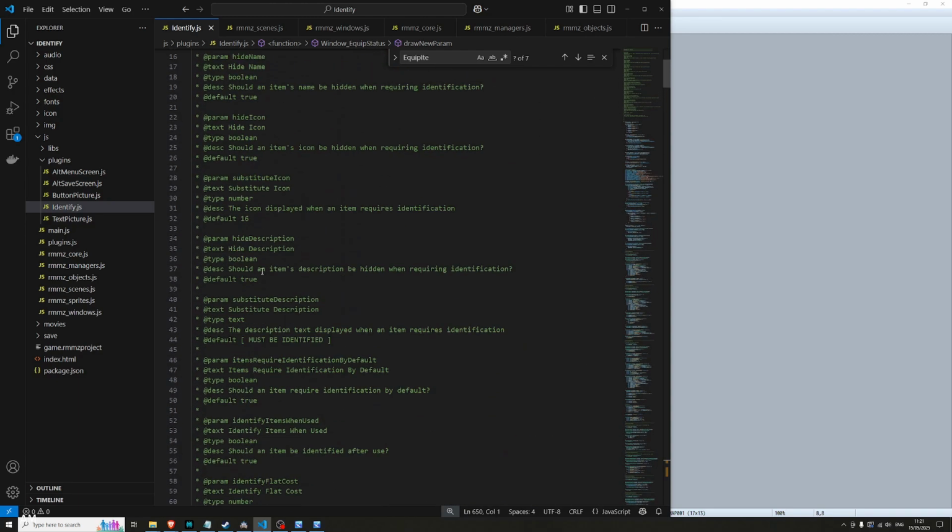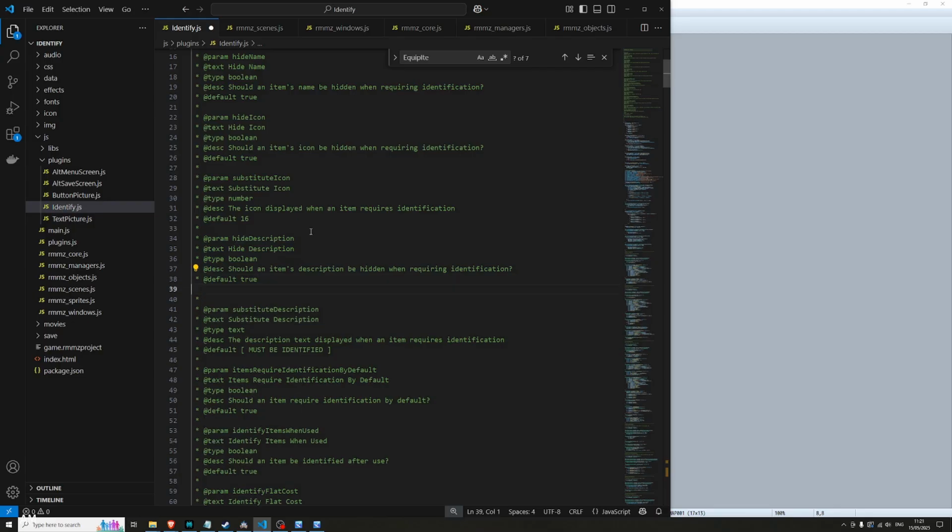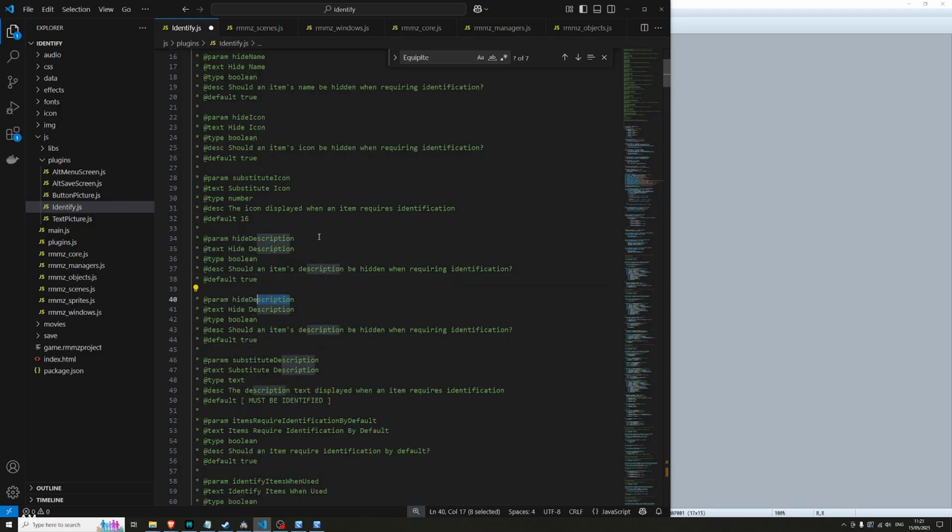You can say hide equip params, and those be hidden in the equip screen, or equip menu when required identification.